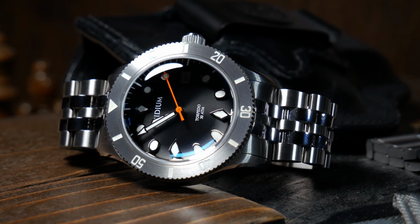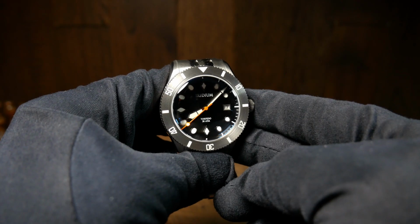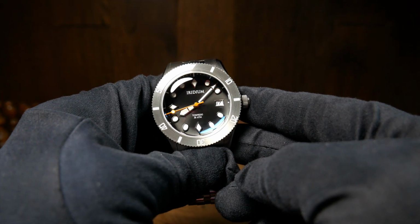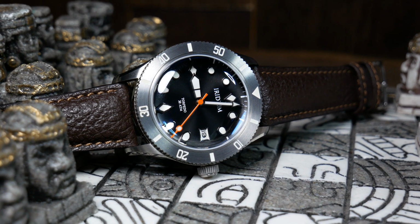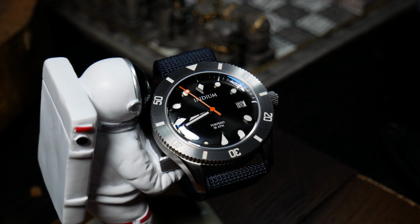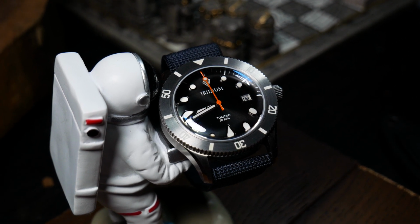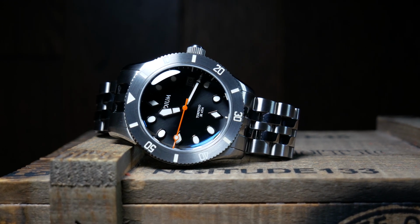Which might be the bigger story here. In a lot of ways, the design here is fairly safe. The case design is rather standard, and that just leaves the dial as the only element to give this watch a real sense of visual identity. Yet I think the real takeaway here is the build quality and the value that this watch represents. However, is that enough to help the Torpedo really stand out in an already crowded market? And for that, I'm honestly not sure.